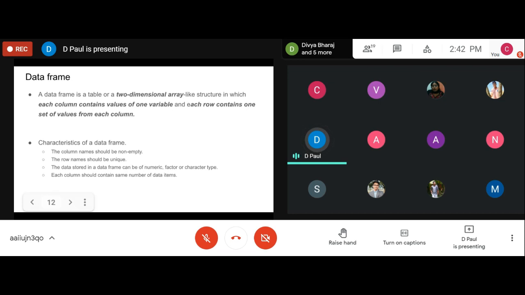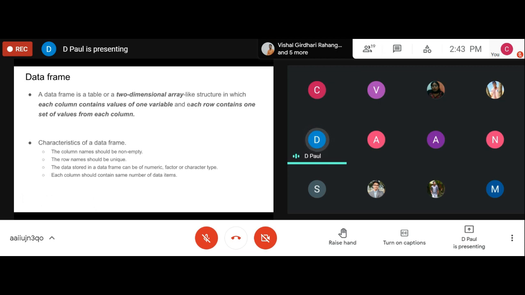It preserves the type of each column. If a column is numeric, it preserves that; if the second column is a factor or character, it preserves that. And each column should contain the same number of data items.